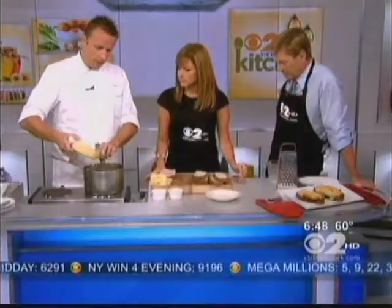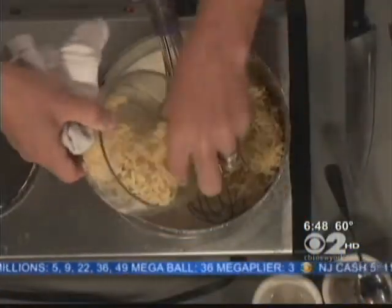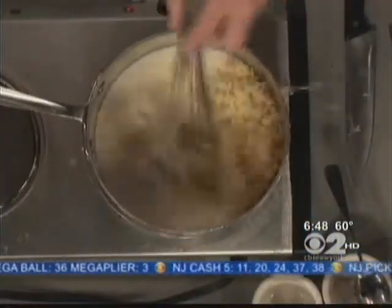So here we're going to have to let this boil. It would take a little longer to actually make it happen. And then what I would do is add my cheese, and this is a Gruyere, or you can use a regular Swiss cheese. Very rich cheese. You're going to pour some of this in here and whisk it in. Wow, that looks wonderful. Oh, it's good stuff. It's great cheese.